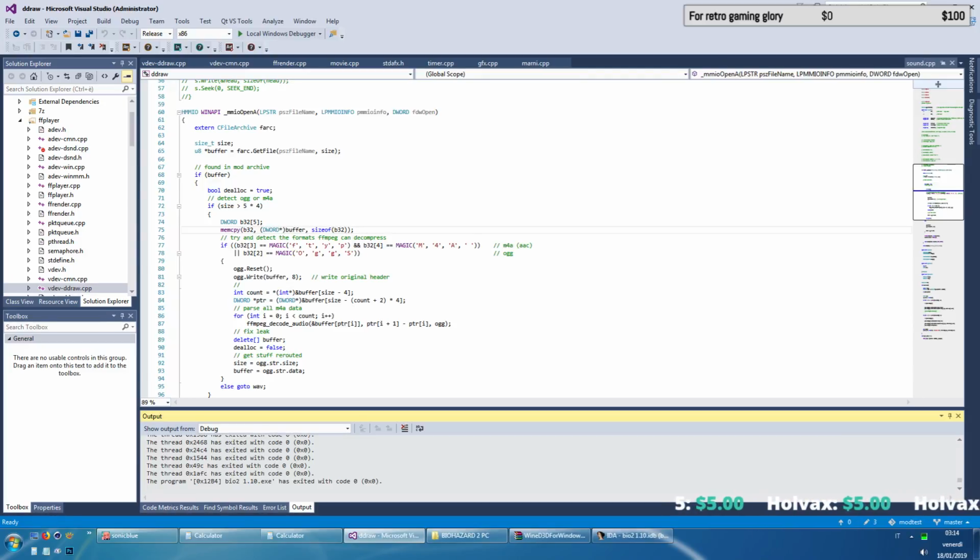So I need to reconvert them all to AAC, if I can find a good way to do that. But oh well, it still works pretty fine, I guess.